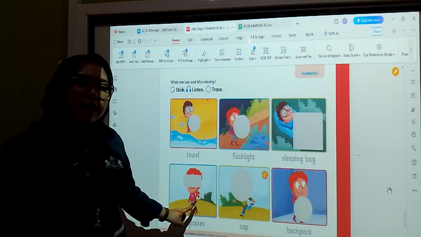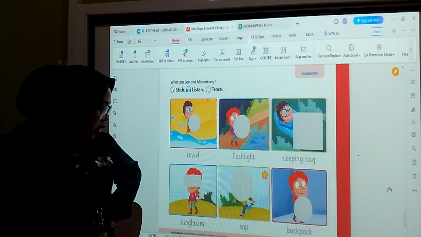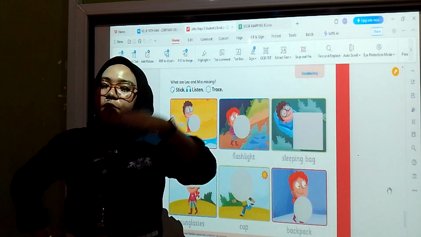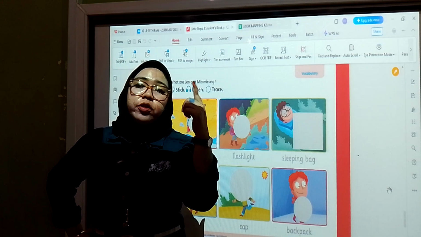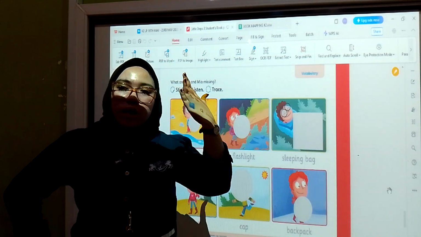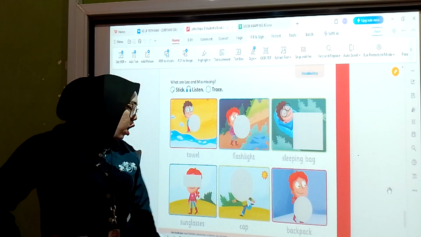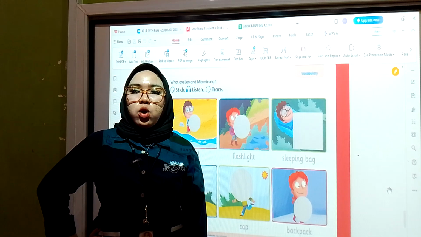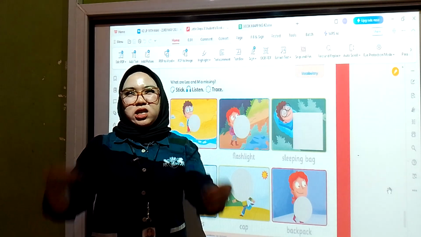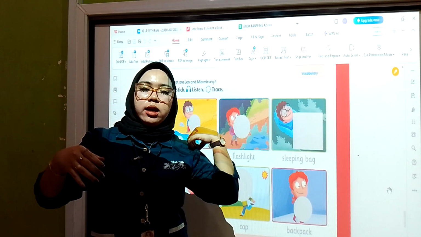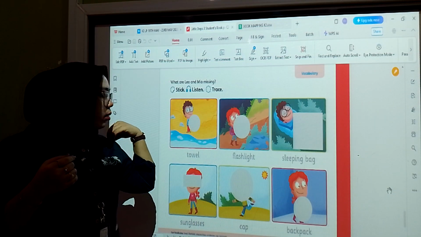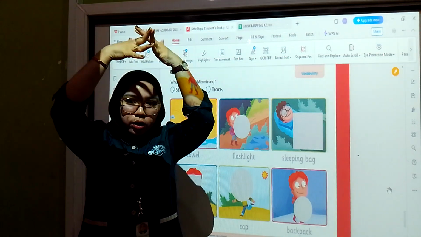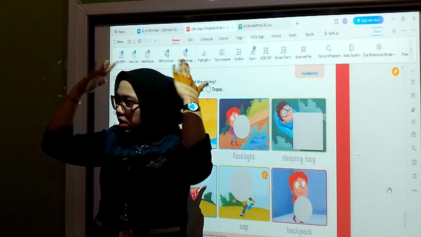Next, this is sunglasses. So guys, I think we can use sunglasses everywhere, but in the afternoon, because these sunglasses can protect our eyes from the UV light from the sun. So if you go to the beach in the afternoon, you can wear your sunglasses. If you want to go outside in the afternoon, because the light from the sun is very bright, you can use the sunglasses also. And then one more is a cap. It's similar to sunglasses. We can use it in every place to protect our head from the hot temperature.